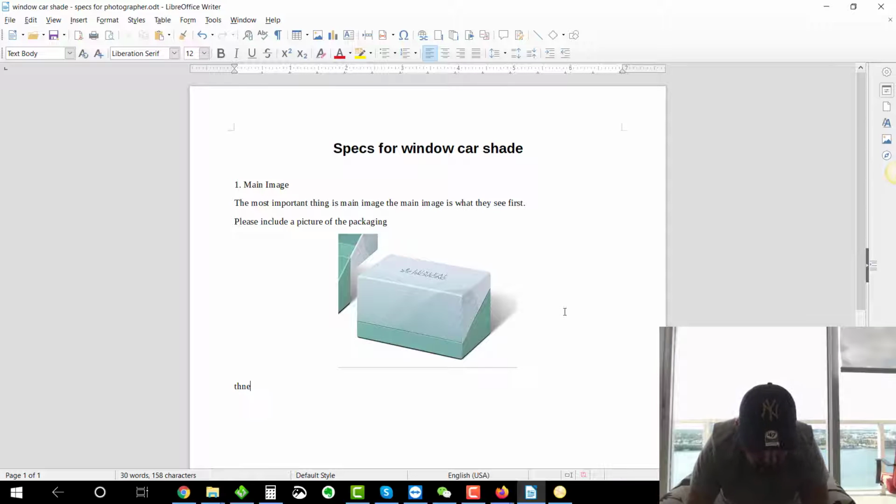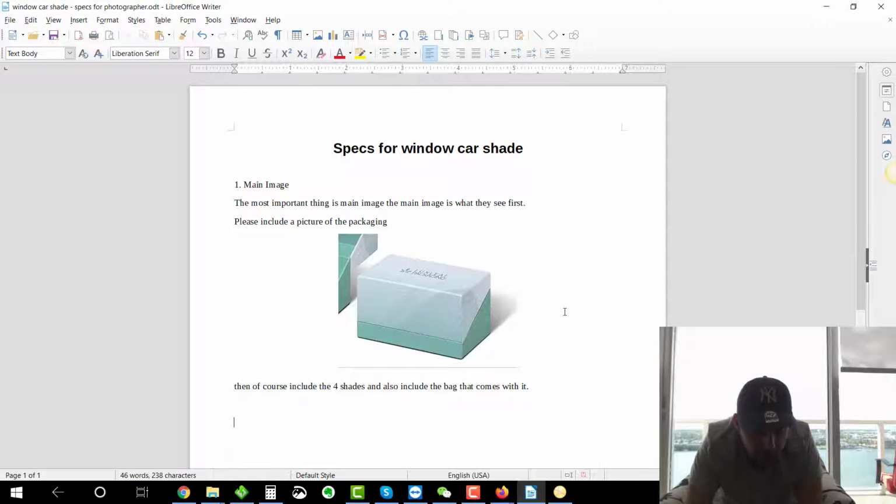Then of course include the 4 shades, and also include the bag that comes with it.